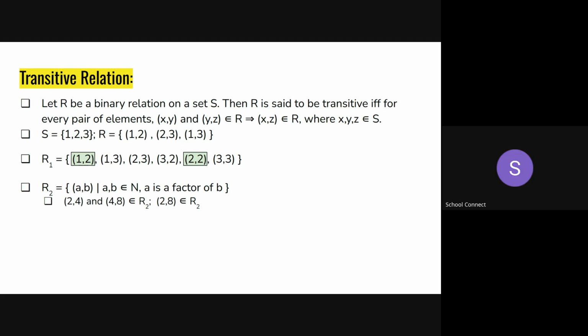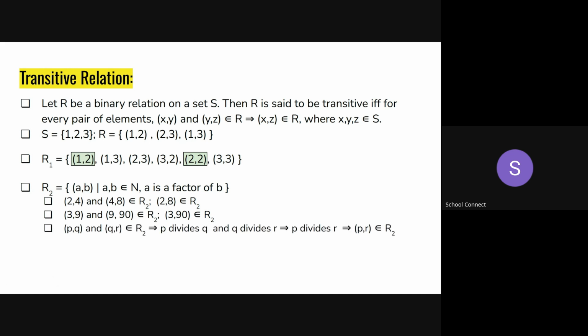So that is why I said, if you are not able to understand it mathematically, write it explicitly. Just write down what elements are present in R2: 2 comma 4, 4 comma 8. Create these x comma y comma z pairs, and see whether the x comma z pairs will be there in R2 or not. So 2 comma 4, 4 comma 8. It will also have 2 comma 8 because 2 is a factor of 8. Similarly, 3 comma 9 and 9 comma 90. So these two will be in R2. Not only these two, if this forms x comma y comma z, 3 comma 90 will also be in R2 because 3 is a factor of 90.